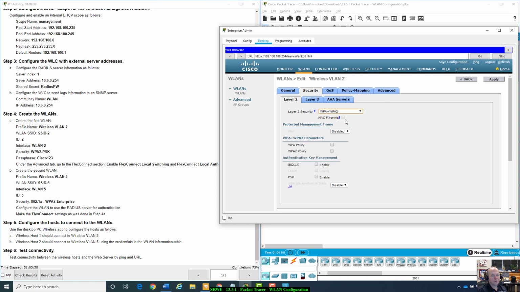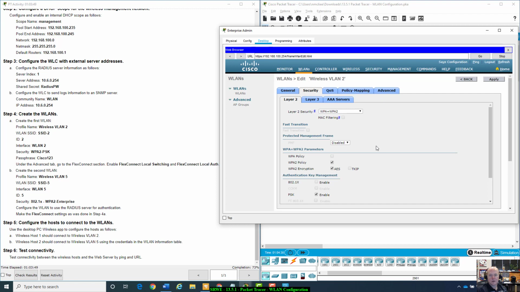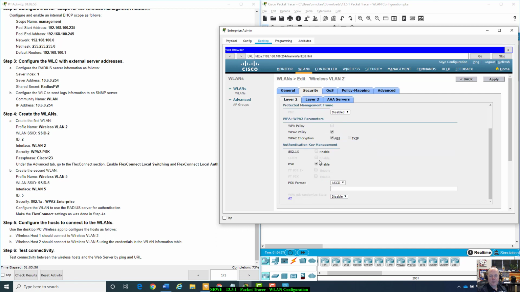Notice all the rest don't work. And you notice we have to make a policy, so WPA2 policy, right? Which encryption, AES, we have to check that or it'll give us an error. We're doing pre-shared key, so enable that.